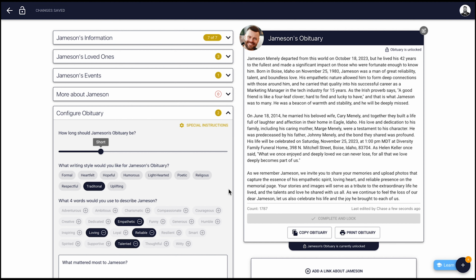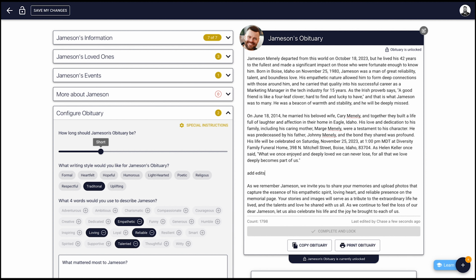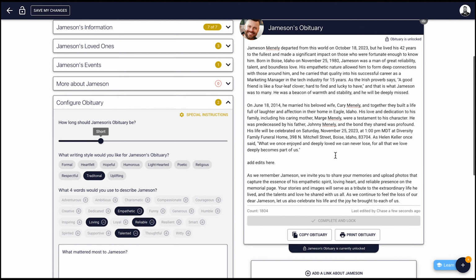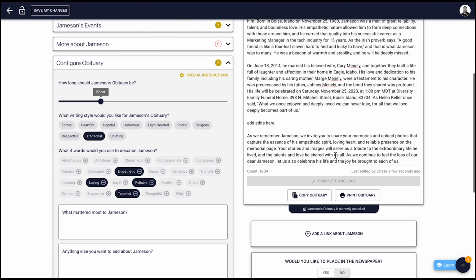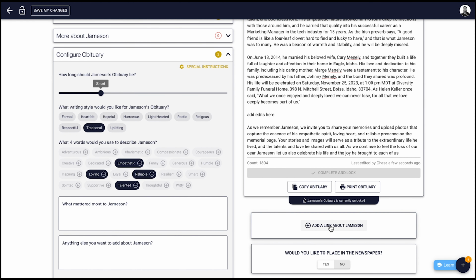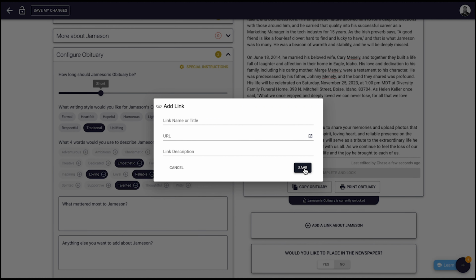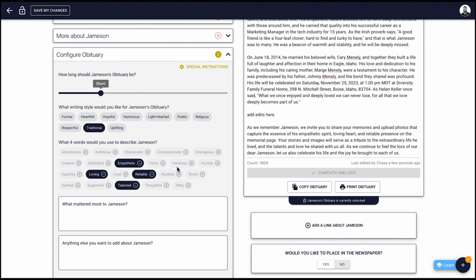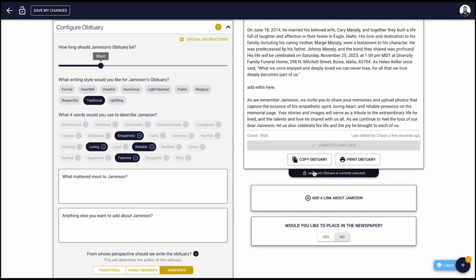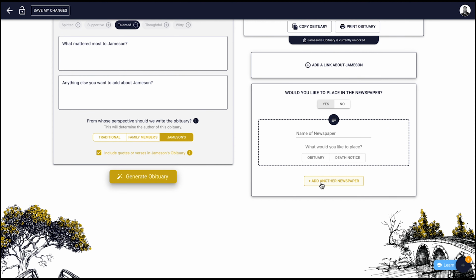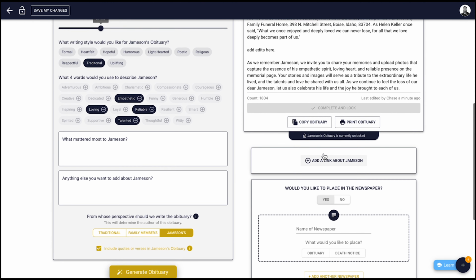Once ready, the individual working on this task can add to or edit the generated obituary, especially if they were not happy with the first iteration. Just below your obituary space, you'll see a button to add a link to this loved one's remember page. This is a great place to add a link, or if there are any donation opportunities or causes that the family would have included, those can be included here. Underneath your link, families can indicate if they would like this obituary put in a newspaper publication and any details regarding this process.